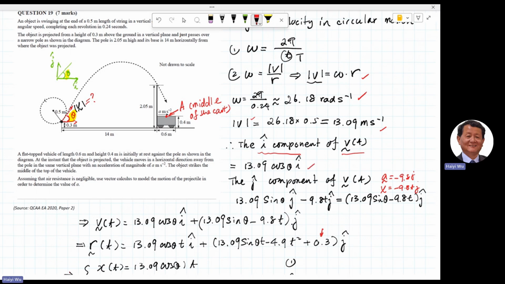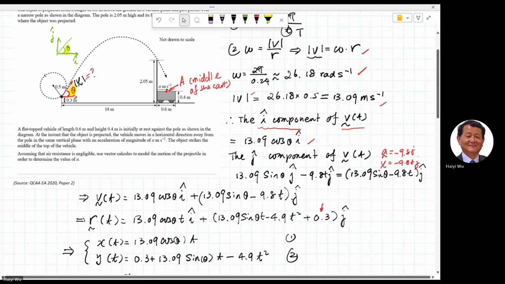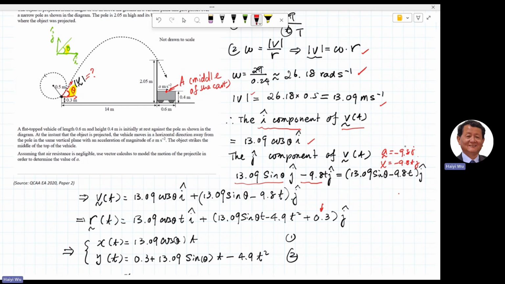So that's the x component. The j component, which is the y component, is, first we need to find that. We know the vertical velocity is opposite, so it's negative 9.8 j. When you put a t and integrate, it becomes negative 9.8 t j. Therefore we need to subtract. That's the net of the y component, which is the projectile's y component.